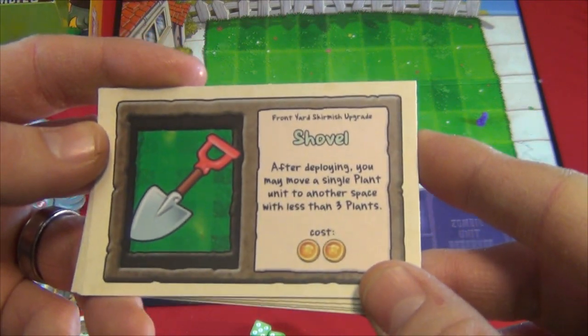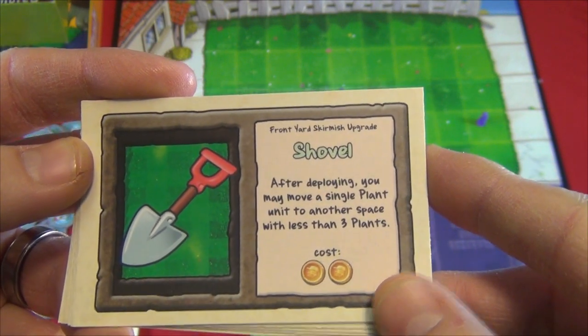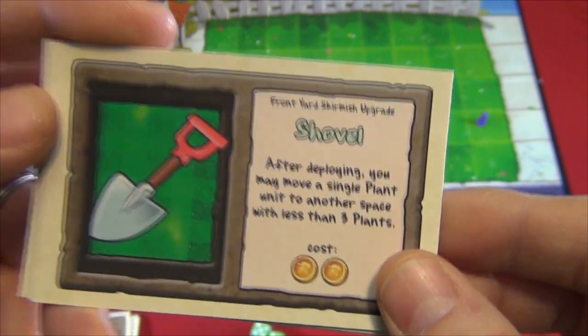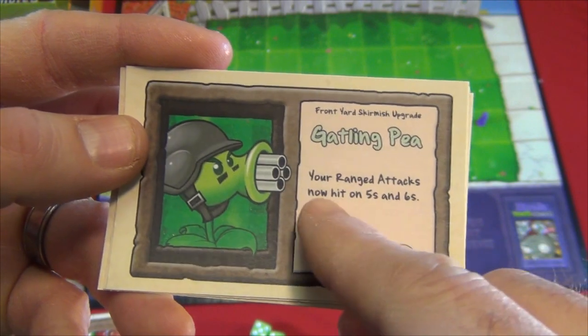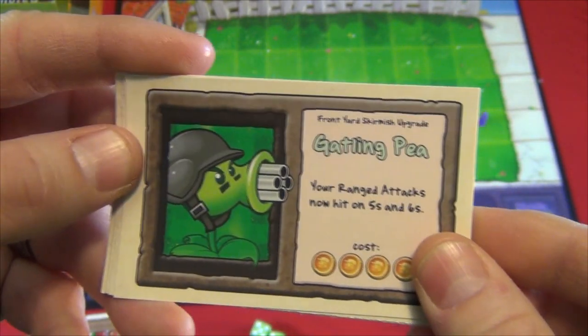For example, the shovel: after deploying, you may move a single plant unit to another space with less than 3 plants. This is the only way that you can move plants around during the game, and this is really, really nice to have. Gatling Pea: your ranged attacks now hit on 5s and 6s. This is also a must-have if you're planning on winning.